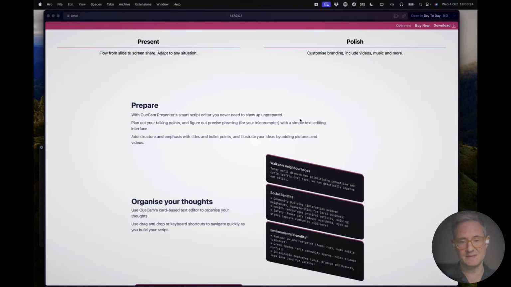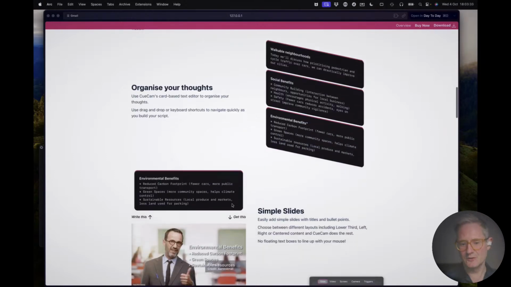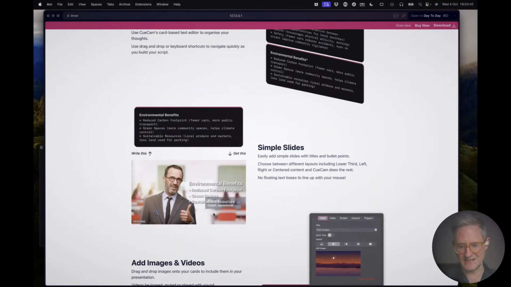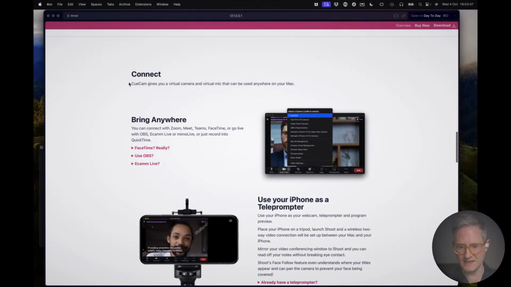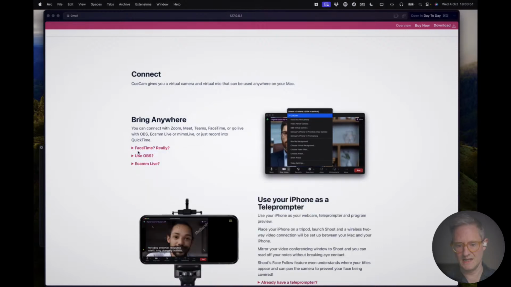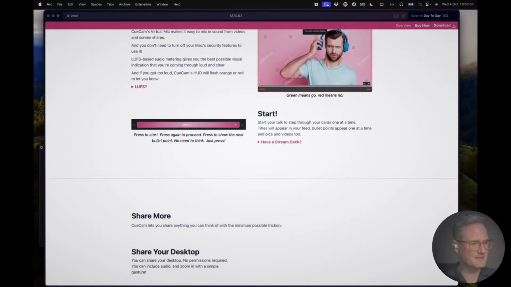And then I'm basically building out these sections. So the prepare section, I've been building these up, trying to figure out what I'm actually going to put in the content, organize your thoughts, show the slides. When we hover over the stuff, it highlights where that is on the card. I'm fiddling about with that kind of stuff, but this is procrastination when I really should just be writing the content. Images and videos. I've got some little asides, call out boxes, so we can add responses to questions.